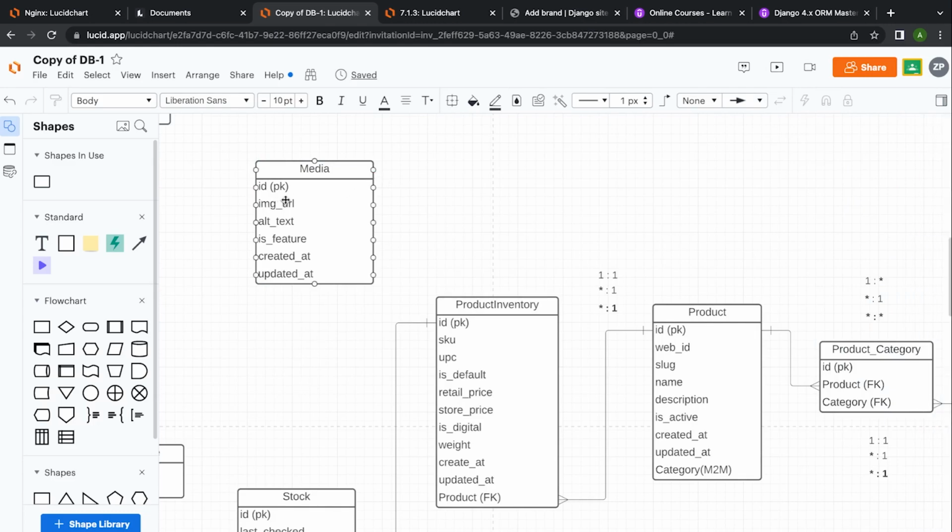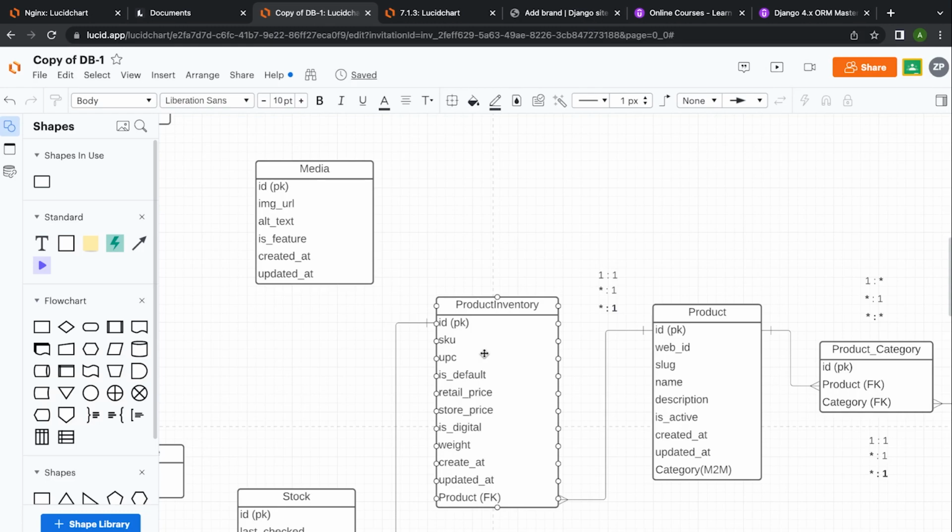So we can use our instincts here. We know that this media table is going to store images. What's the images associated to? Well, the products. So should it be associated to the product table? Yes or no? Well, no, because for example, your product that you might be associating the media to might be the red shoe. Now this in here in the product table doesn't map or doesn't correlate to those subproducts. So therefore it's difficult to map the red shoe image to the product, and then the blue shoe image to product. So we can instinctively maybe decide that the media table is connected to the product inventory, the subproducts.